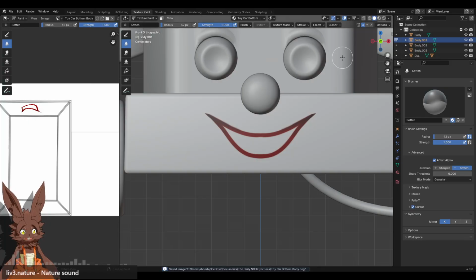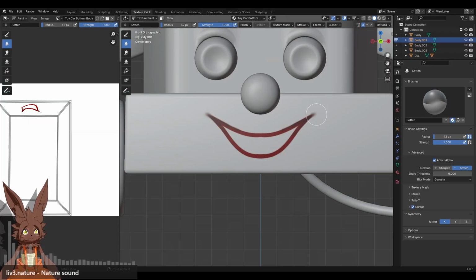And what I'm going to do is try and blur this into the paint underneath it. You can even see my mouse when it glitches out like this. I just save, just to make sure we don't lose anything.